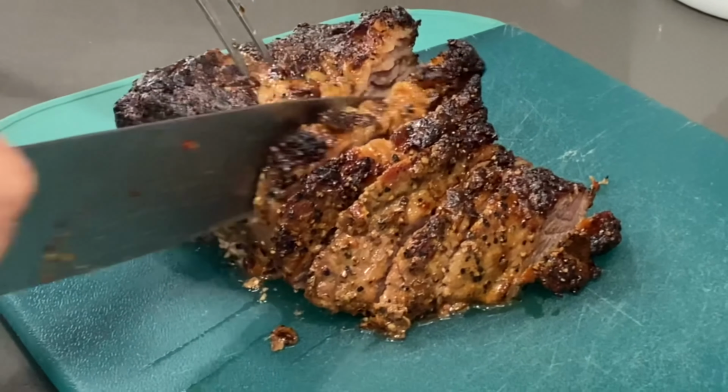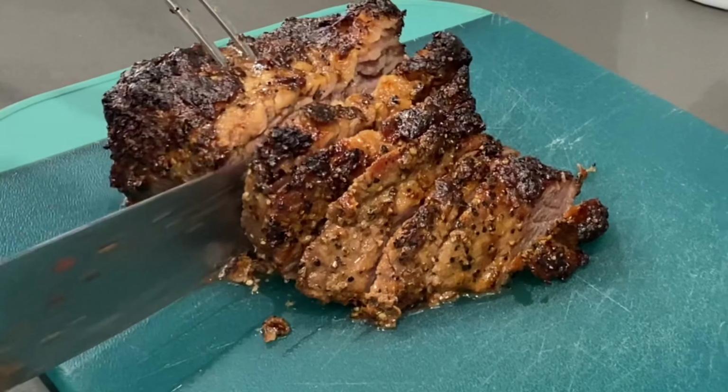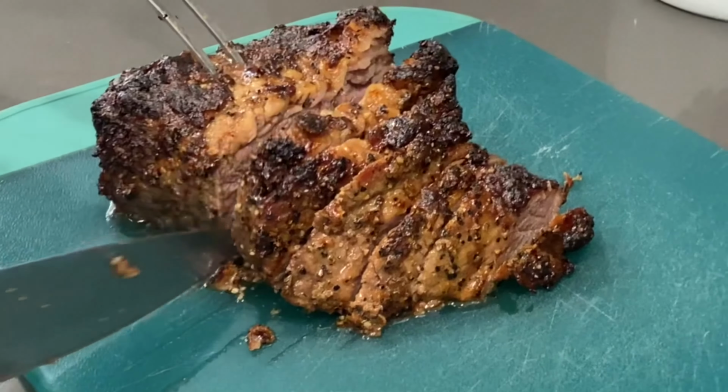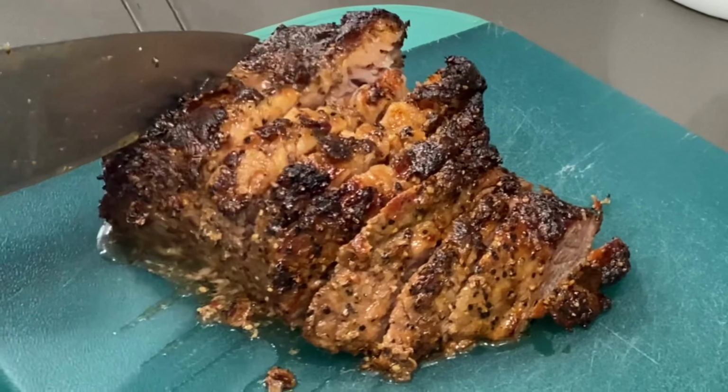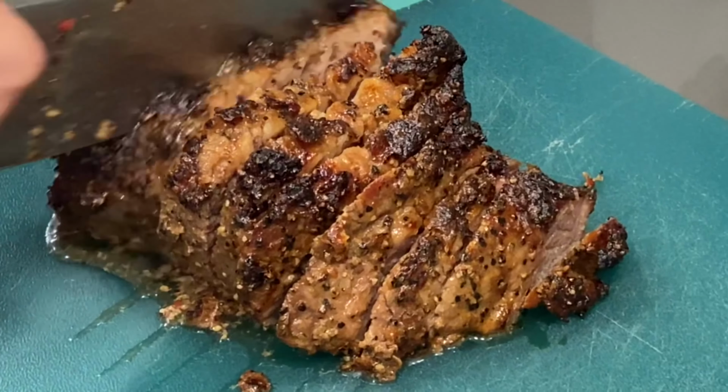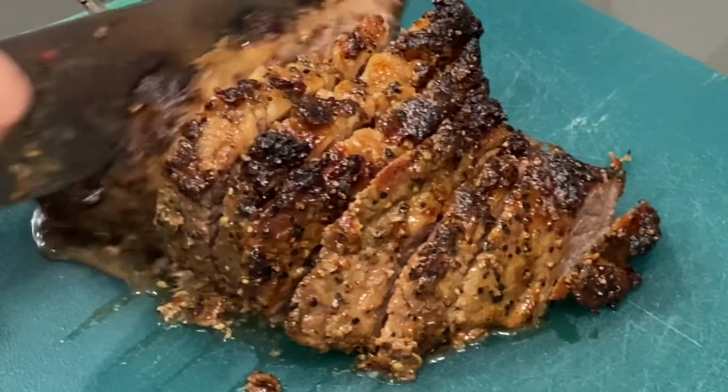Smells wonderful. It looks very nice, nicely crispy, cooked on the outside, juicy on the inside. And it is now ready for plating.